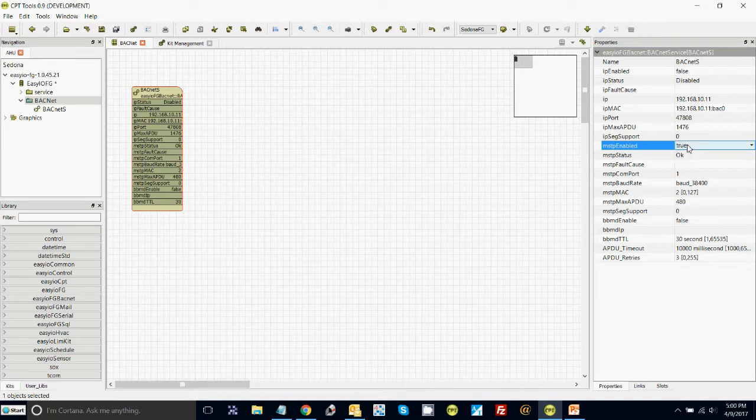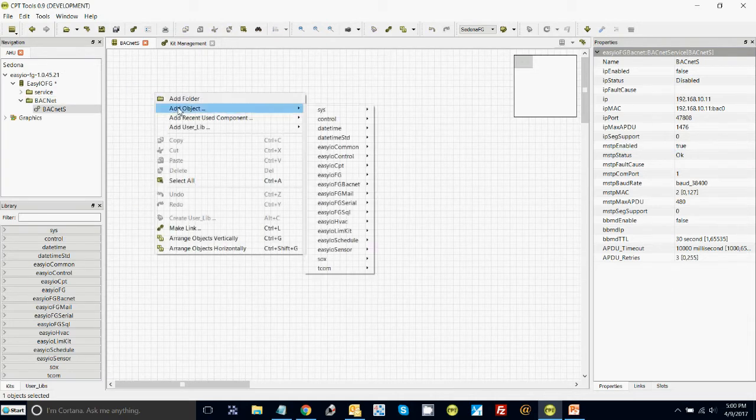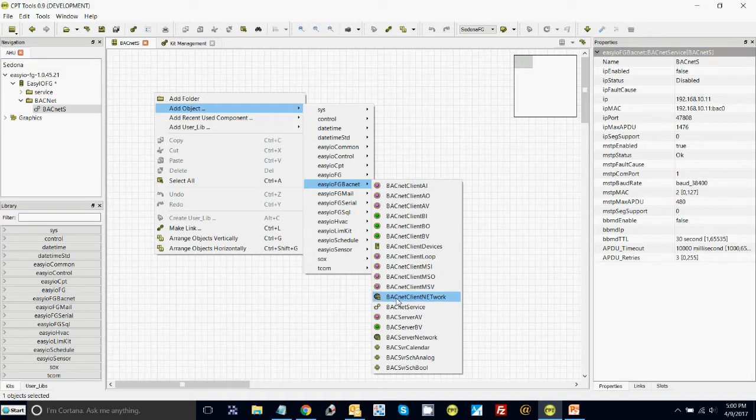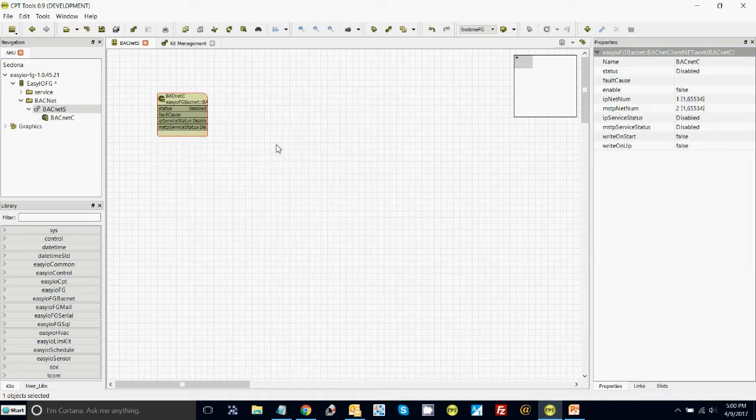The two lights have just started flashing, so now it's communicating with another FG32 Plus over BACnet MSTP. So what we do next is we add a client, because this is the client. Let me just remind you what client means. Client means we will be scanning the network so that we can manage other server devices. A server device is a controller that serves up its BACnet points as either read and read-write. The client discovers them and brings them in and is able to manage those devices.